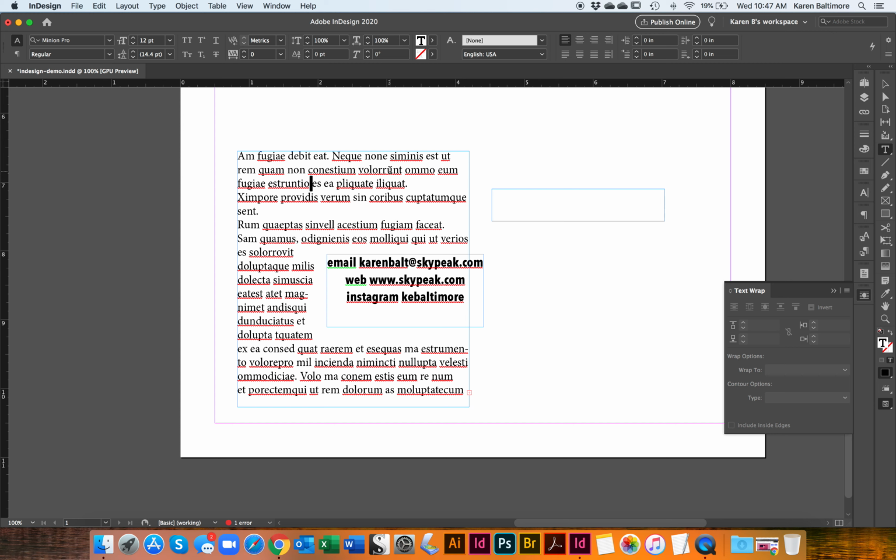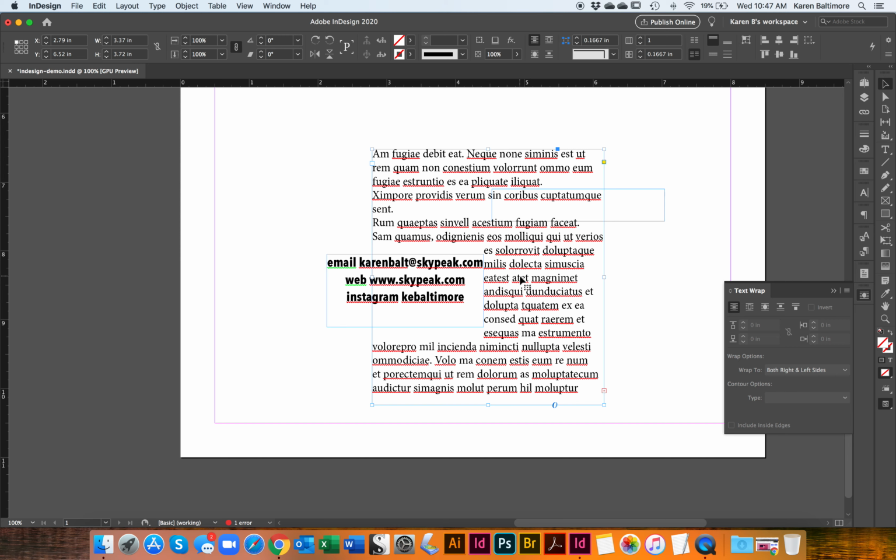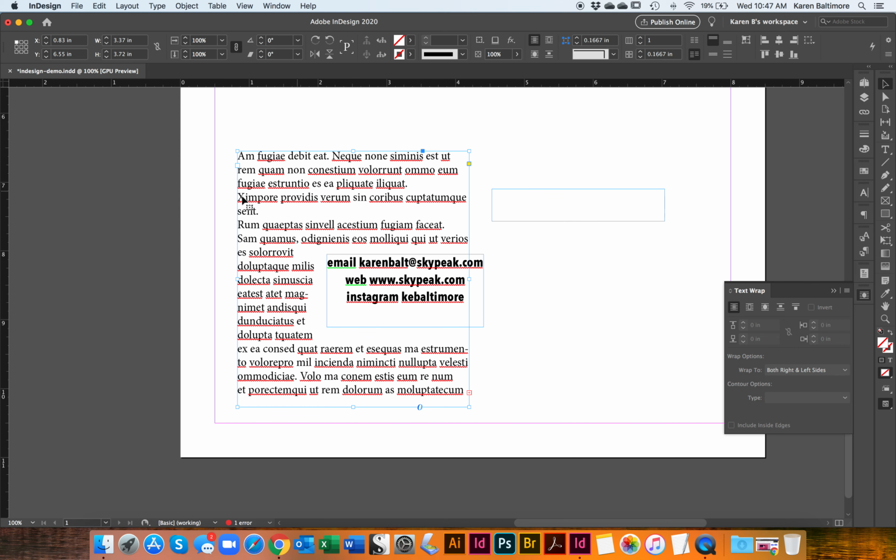Two more things to show you. One is grouping, which this would be a good example here. If I have this box and this image, I don't want to accidentally move this over and change my design. Command Z to undo if you've forgotten. So what I can do is click and drag both of these boxes and say Object, Group. We did this in Illustrator as well. And if you want to get to a box without ungrouping it, you can just double click on it and you'll be able to do more in that.